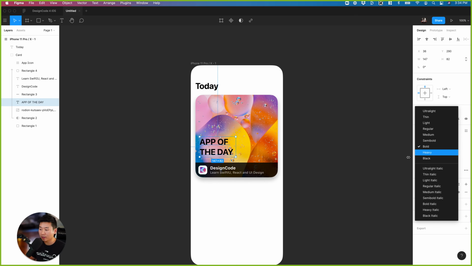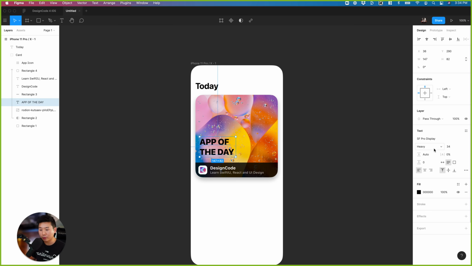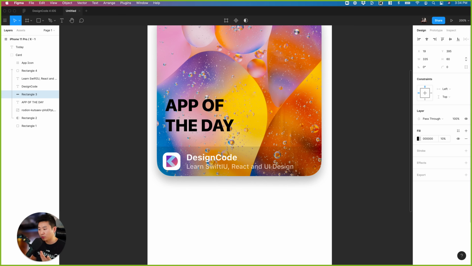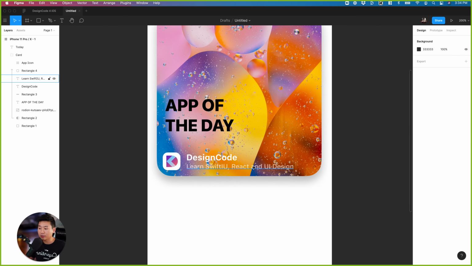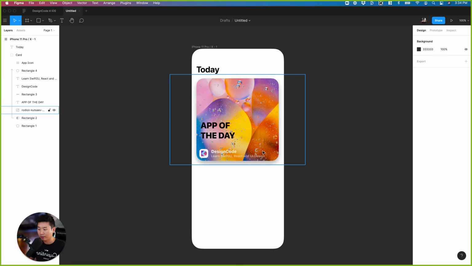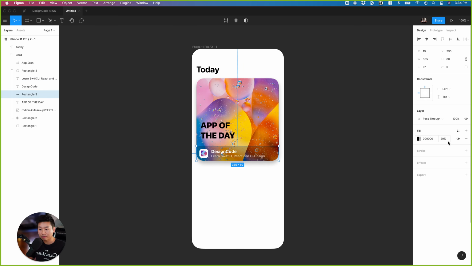And this one is not bold enough, so I'm going to make this even bolder by using heavy. And then I want to show you background blur. Typically, when you use background blur, you don't want to use too much opacity on your color, so I can even use 10%. Now, why do we use background blur? Why do we use this background here? It's for legibility. So if you have text that is small like this, without the background, it's hard to read. Now, to solve this issue, you want to have a background, such as 50%.